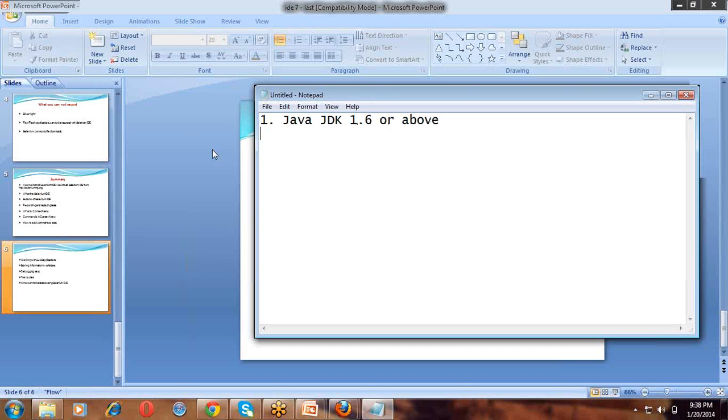Then we will need the Eclipse IDE. Then we will need the Selenium Server standalone file.